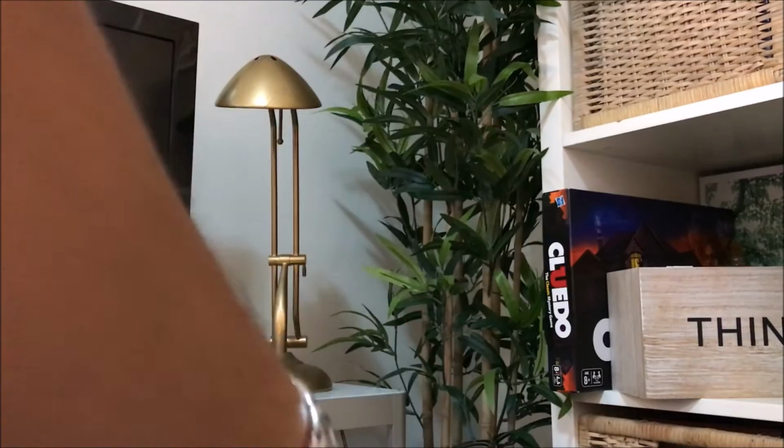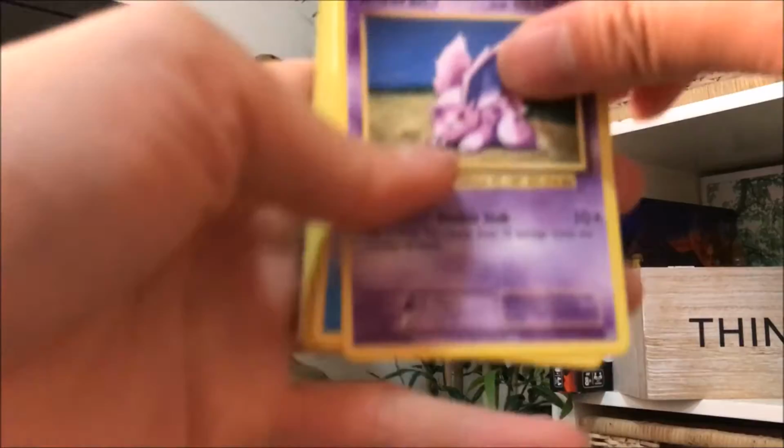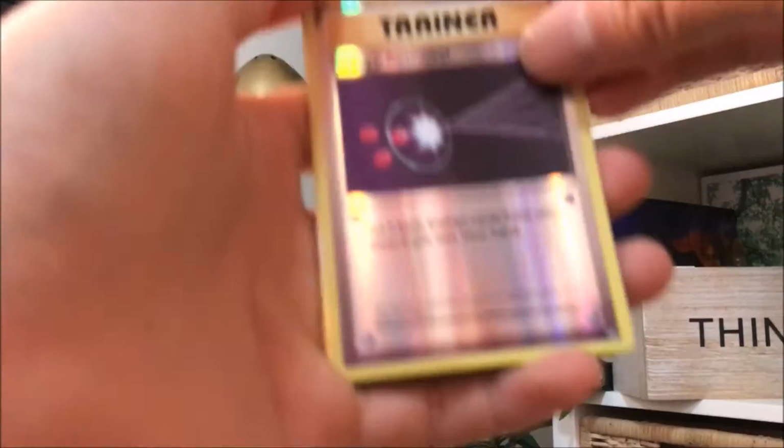Okay, so we're down to two packs. Anyways, this is the Blastoise. Let's see what we get. Okay, Nidoran M, Seal, Diglett, Poliwag, Sandshrew, Metapod, Pidgeot, Porygon, and Energy Retrieval. And the last one is a Full Art Dragonite EX.